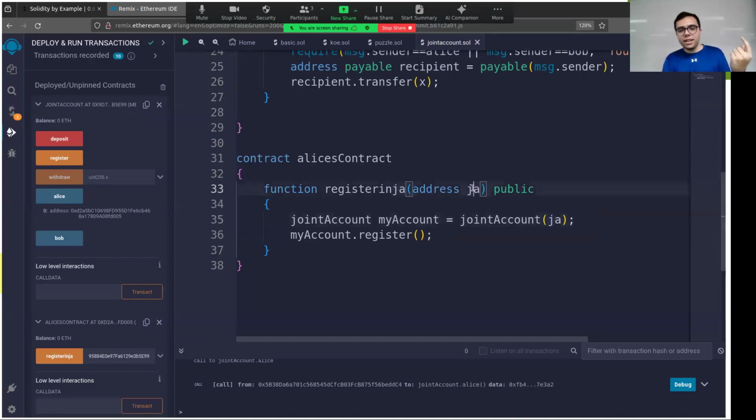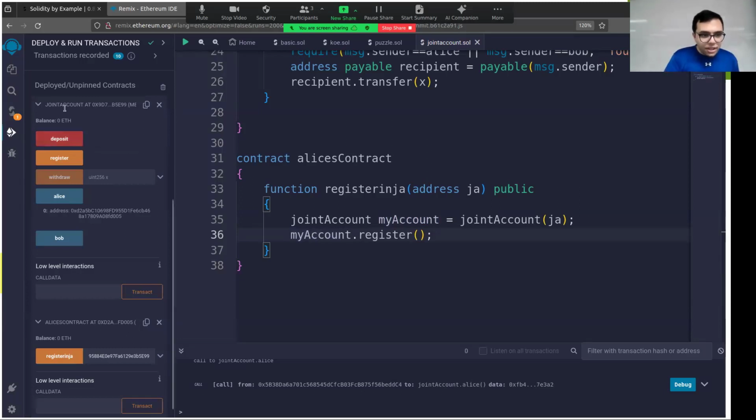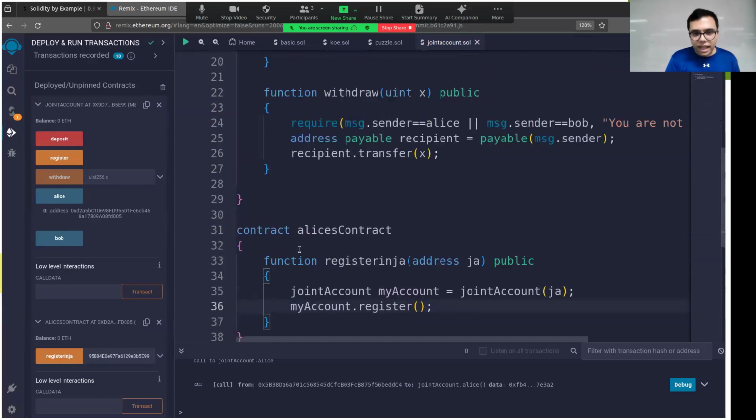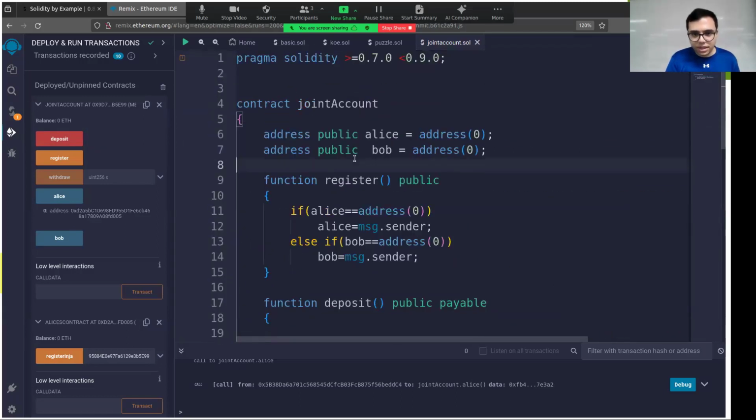So I take the address, and this is how I would create basically a pointer to the joint account at that address that I can use to call the functions. So all this is saying is that find the joint account at this address, call it my account, and then call my account.register. So my account is an instance of joint account.